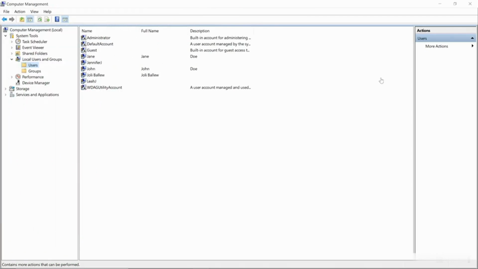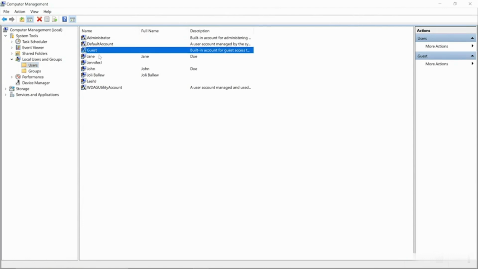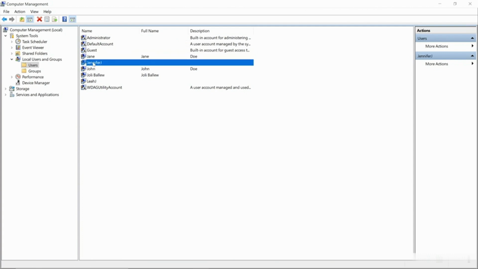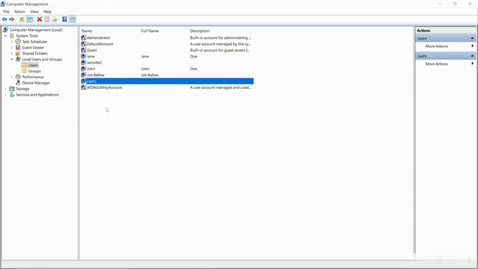Windows 10 comes with several built-in users, including but not limited to administrator, a default account used by the system, and guest. The first time anyone logs into a computer using their own credentials, such as a Microsoft account, that name gets added to the list as well. You'll also see any users you created. We created all these in previous movies. As you've learned, you can create users and groups, and then add users to those groups from this console.